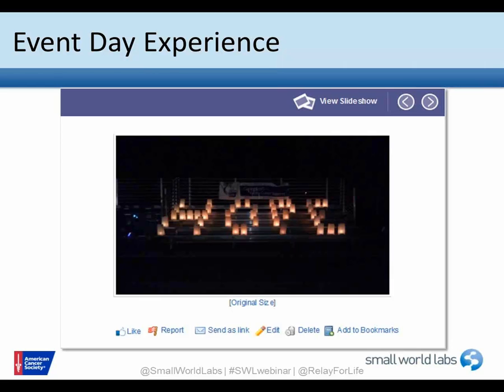The Luminaria ceremony was not a part of the first couple years of Relay for Life, but there was actually a story: at one of the first relays in New Mexico, their power went out, and in order to continue the event throughout the night, they lit white Luminaria bags and put them around the track to illuminate it and allow people to continue walking all night. That's what started our tradition of having a Luminaria ceremony at Relay, and it has since grown into a national standard for all Relay events.